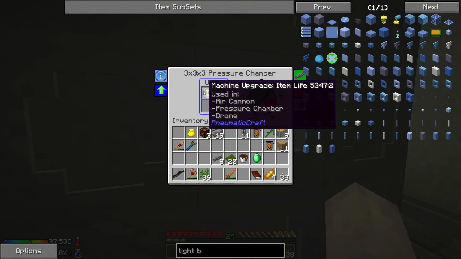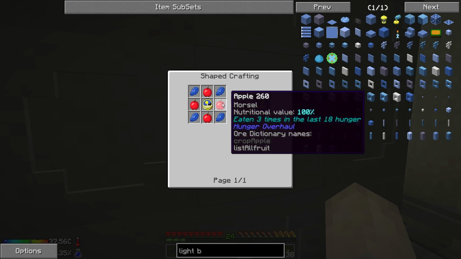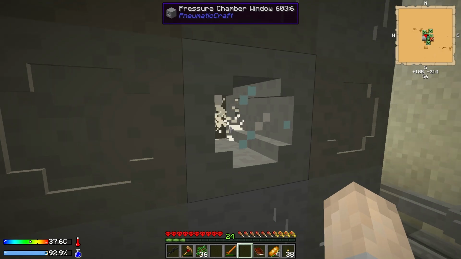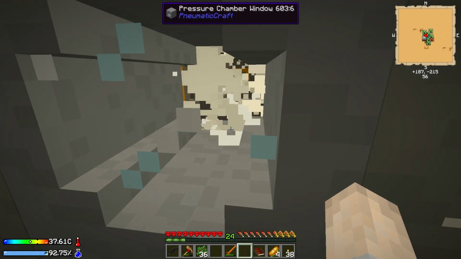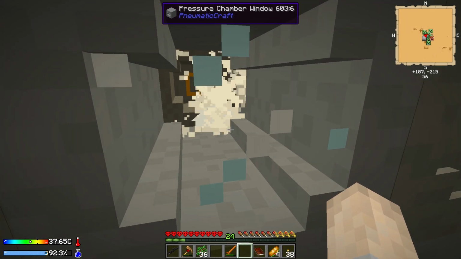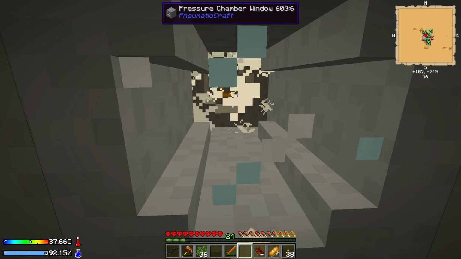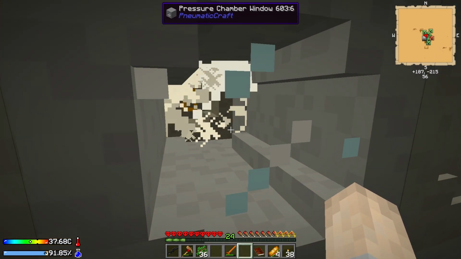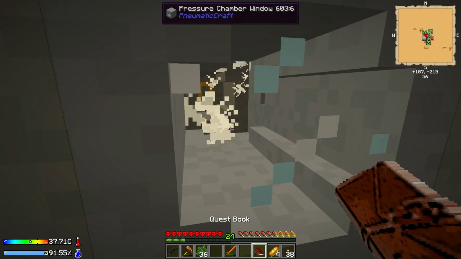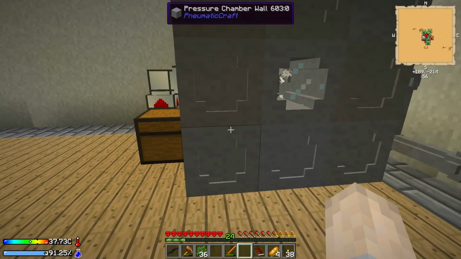Also, I made an item life upgrade. Let's just see how we make that. It's just apples, lapis, and a clock. So yeah, stuff will despawn if you leave it in here longer than 5 minutes, the regular Minecraft despawn time for items. So yeah, I actually left almost a stack of iron in here to turn into compressed iron. I came back like 10 minutes later and it was all gone. And I felt like such an idiot.